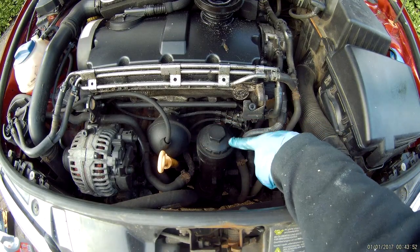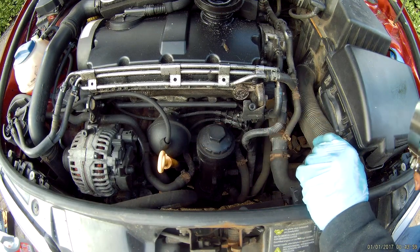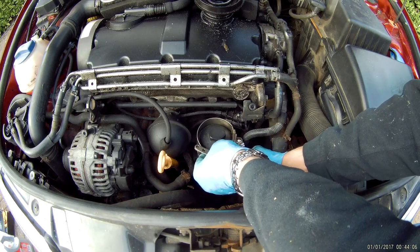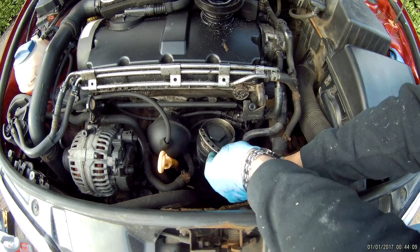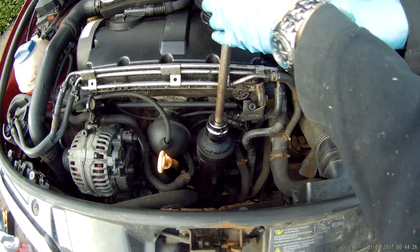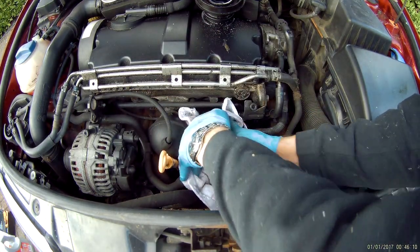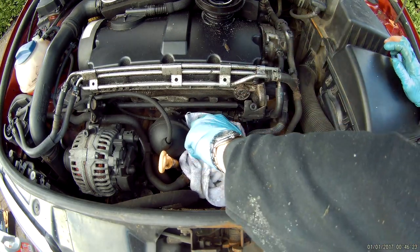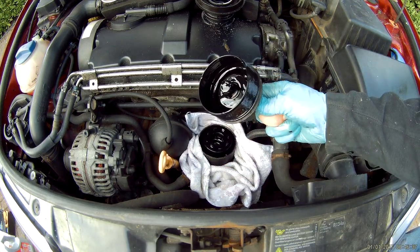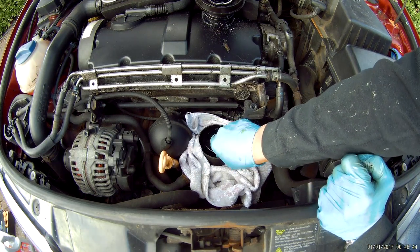Looking at the front of the engine you can find the oil filter housing. You should be able to unfasten the cap by hand but it can be quite tight. I'd recommend a 36mm socket and wrench attached to the top of the plastic cap, which works a treat. Loosen the cap a little, then put a rag around the base of the filter holder to stop any drips going down into the engine. Slowly take the cap off, usually with the filter attached — hold the protective rag underneath as you take it away.